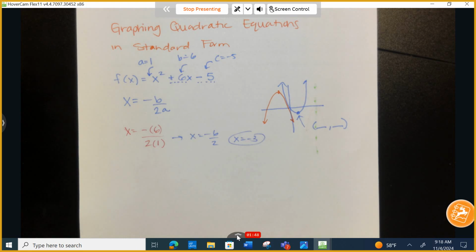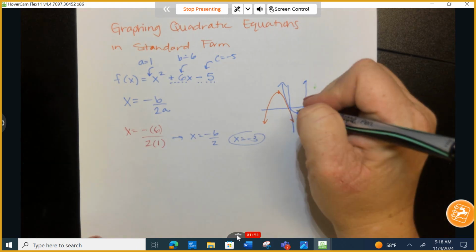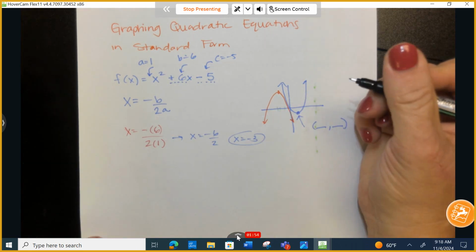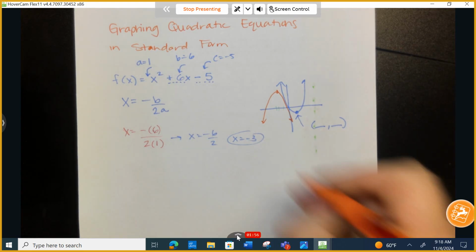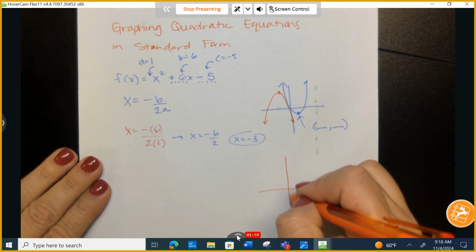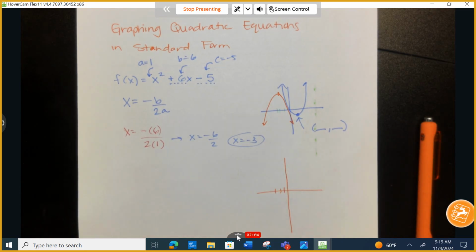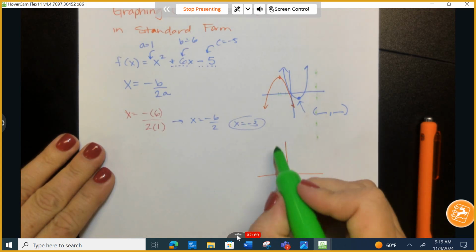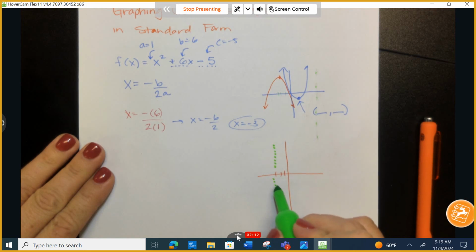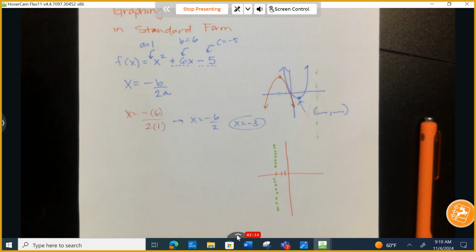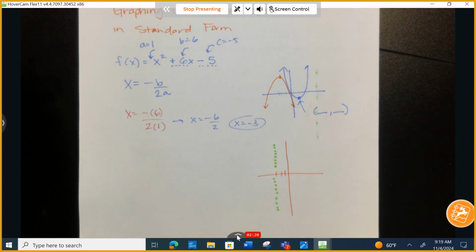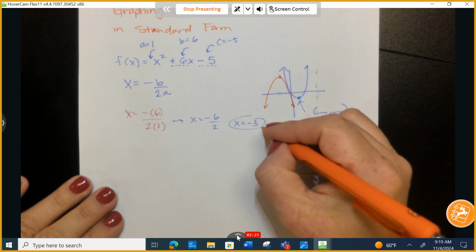Okay, well, what does that tell me? If I go over to negative 3, 1, 2, 3, and let me make a new graph so it doesn't confuse you about how I just explained what a vertex looks like. If I go over to negative 3, I'm going to make a dotted line going vertical, and always vertical for quadratic functions. What this dotted line does is cut the parabola in half. The parabola is symmetrical. The left side will look exactly like the right side, and it will be cut in half by this line called the line of symmetry, or the axis of symmetry. This is the equation for it.